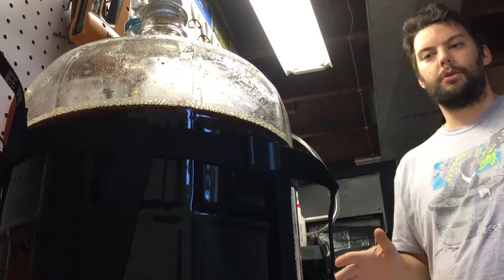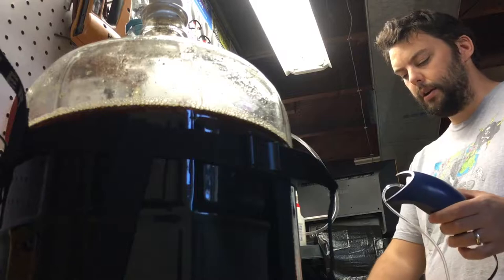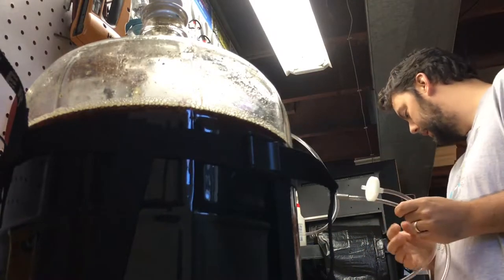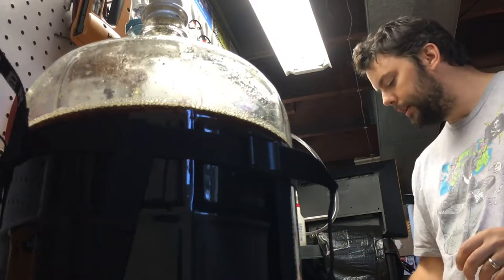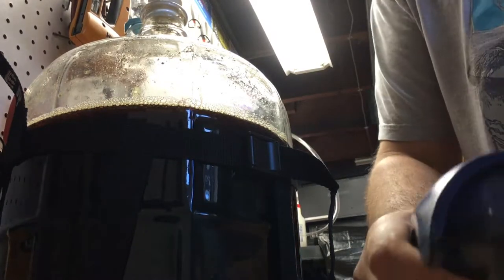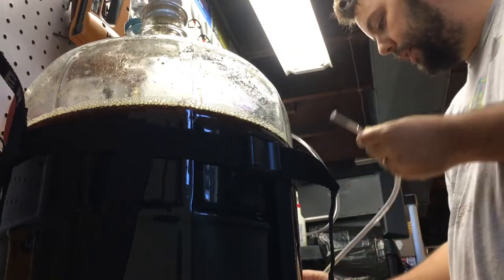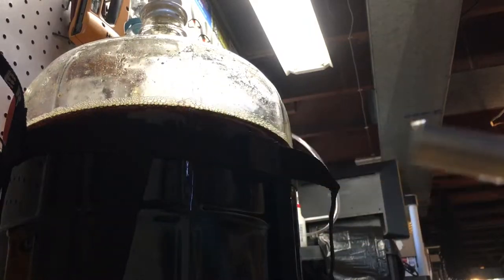All right, so I'm going to show you how I aerate my wort. I use a standard aquarium fish pump, a HEPA filter and a diffusion stone. When I built this system, I had trouble with the air pump because it has a super tiny nozzle. It came with really small diameter tubing, and my diffusion stone has a really nice barb on it, but it's much bigger than the tubing from the aquarium pump.